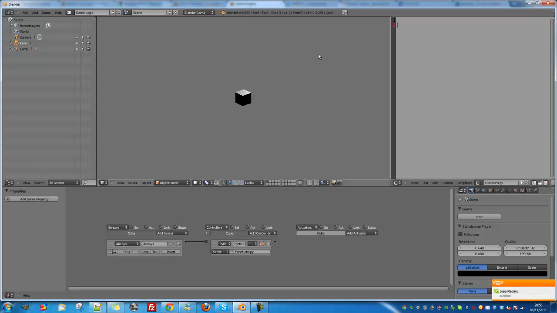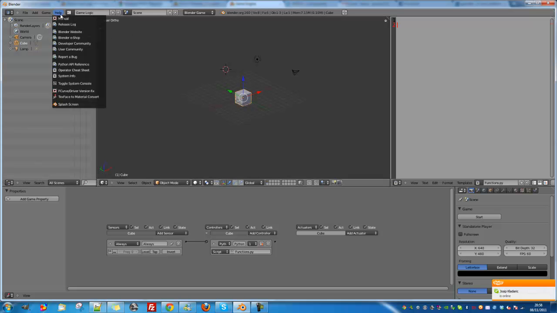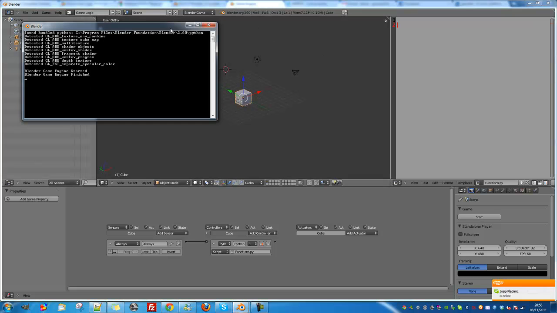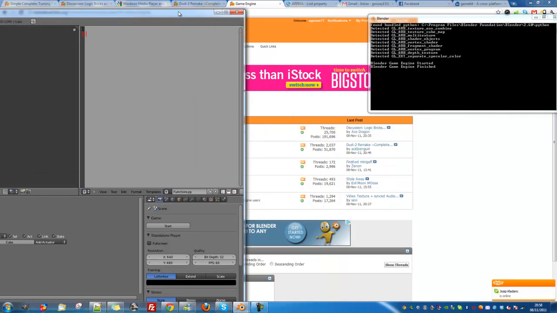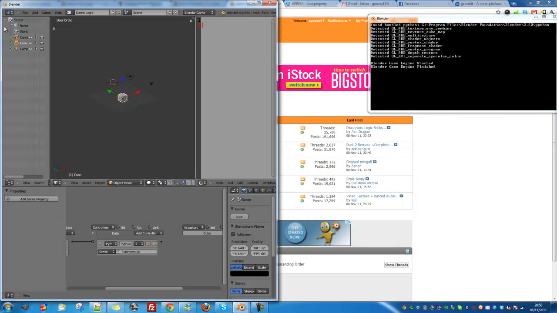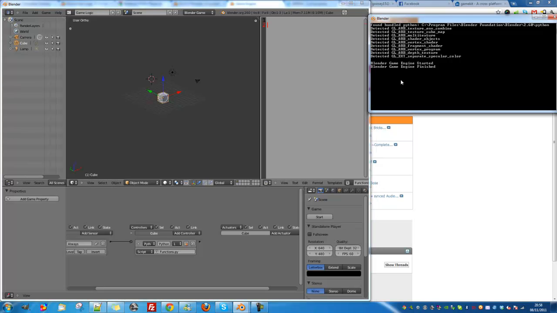So in order to see what changes we have, we go to Help, Toggle System Console, if you're on 2.6 or 2.59 I believe, and drag your window to the left on Windows 7 or make it smaller. Now, here you have the console, and this will display any output you decide you want to show the console. To show the console data, you must use a print statement.